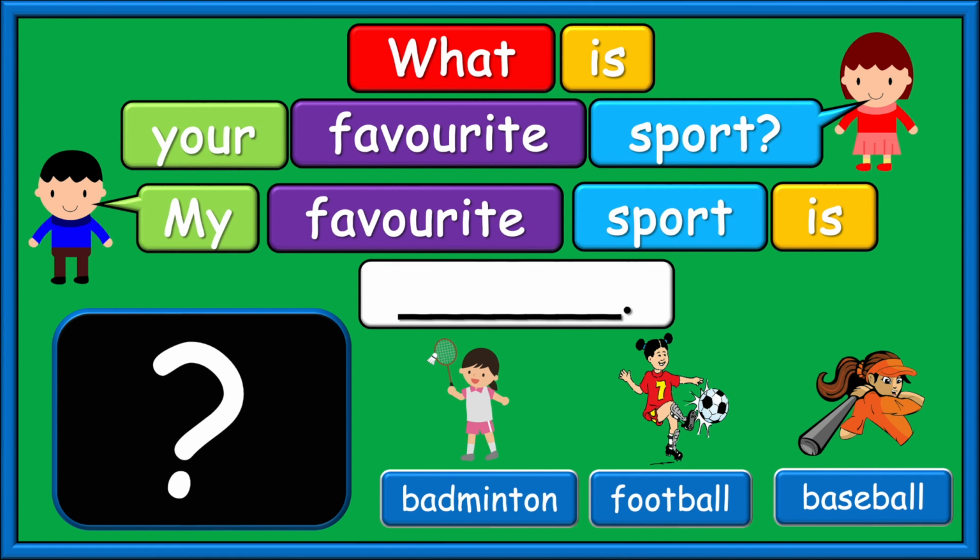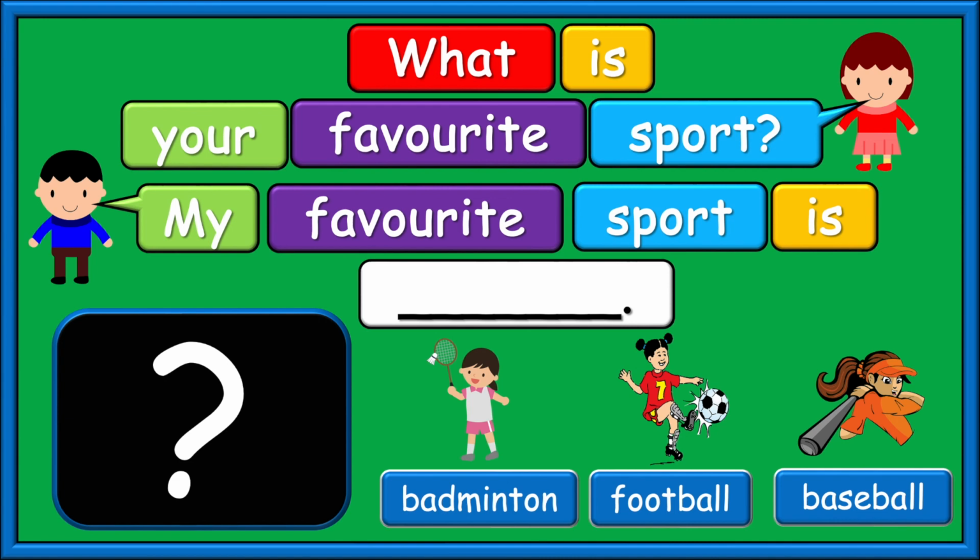So here I have 3 sports, right? Badminton, football, and baseball on the bottom. And there is a question mark. Now you tell your students that one of these sports is behind the question mark. If you're teaching this to grade 1 or grade 2 and your students' English ability isn't that good, during the first round they might not all fully understand what the purpose is. But after the first round, they're all going to get it, okay?